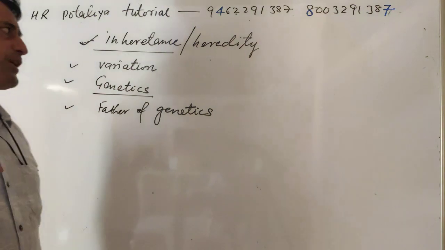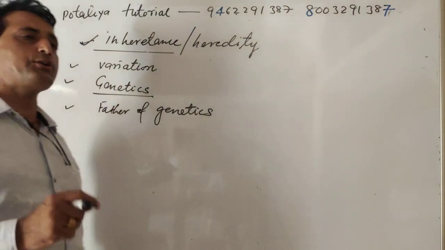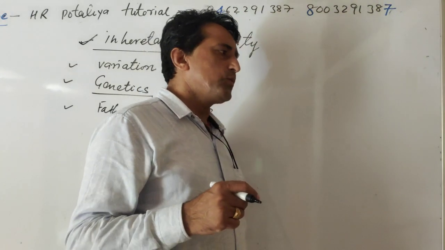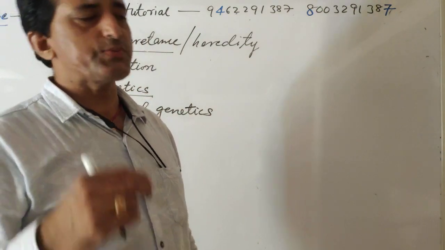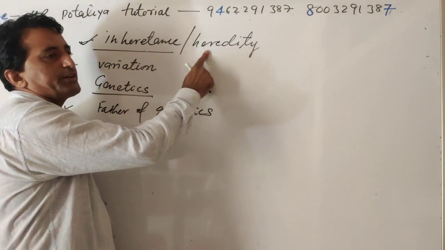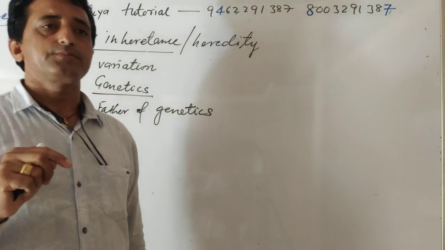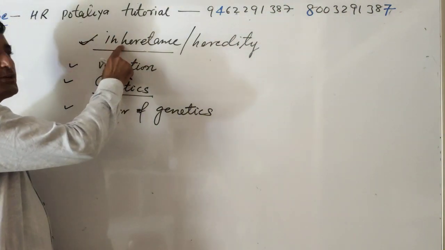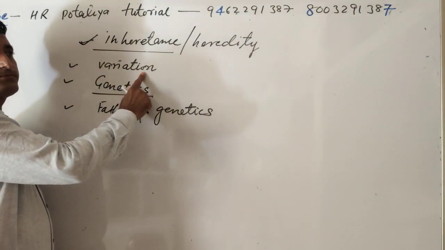I have already discussed that part. One more example. Sometimes the height of a particular person or individual is related to parents. Our parents are not of great height, that's why my height is related with parents. Again, that concept is related with heredity. Heredity means the characters are transferred from one generation to another generation. That is heredity.